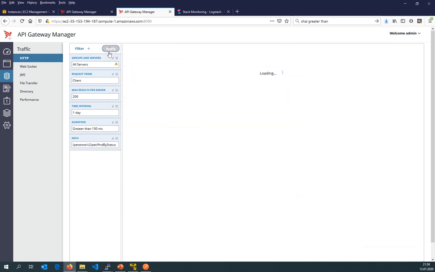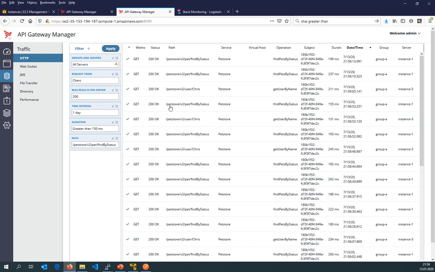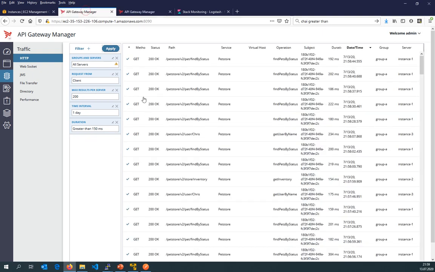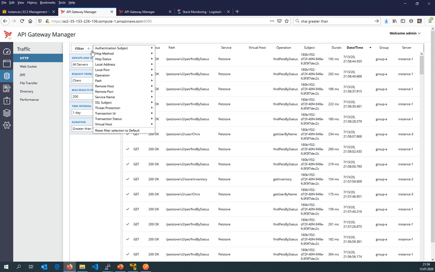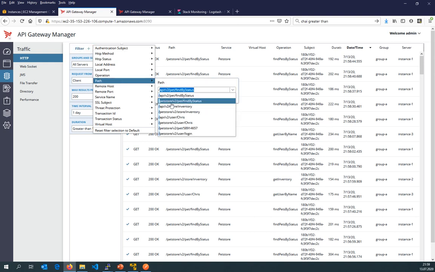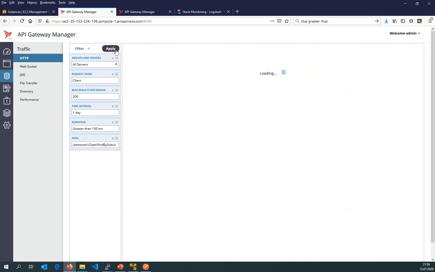I would like to see only that API on the screen right there. While the other one has now loaded, I can try to do the same and say, give me the path, and this is find by status, and fire it.